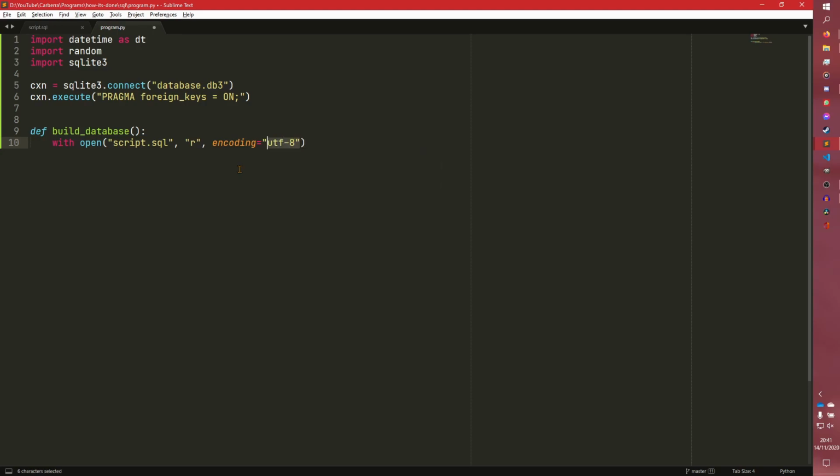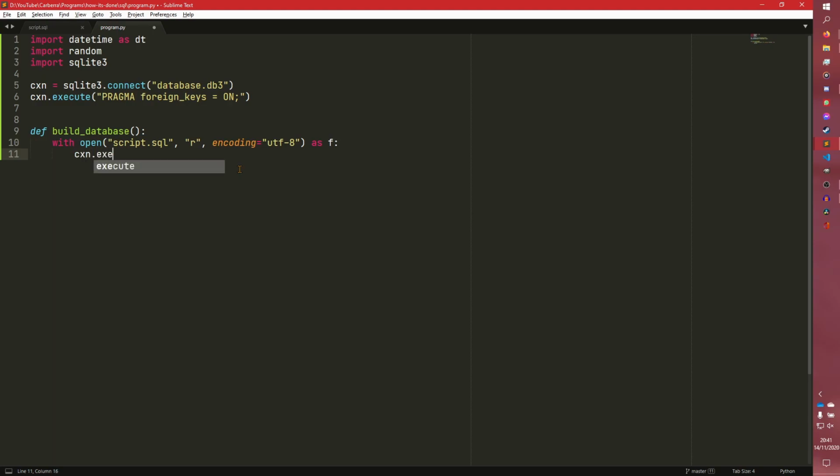If you're on Linux, you don't need this encoding. If you're on Mac, you may do. I legitimately don't know. If you're on Windows, you probably don't either, but it doesn't specify UTF-8 encoding by default, and I always just do it just to be safe. I think it does it in ASCII otherwise, and ASCII doesn't have a lot of characters to it, so you could end up with an error. So I just always do it.